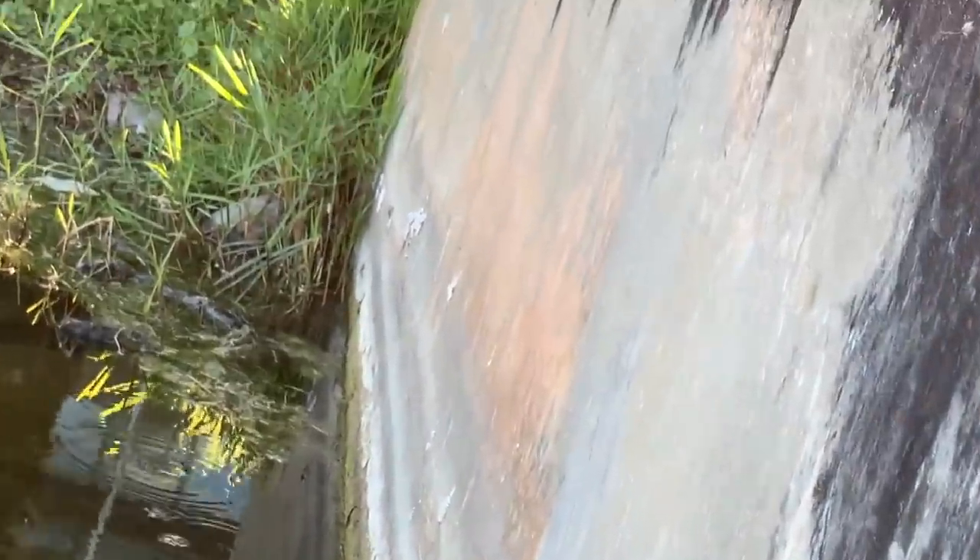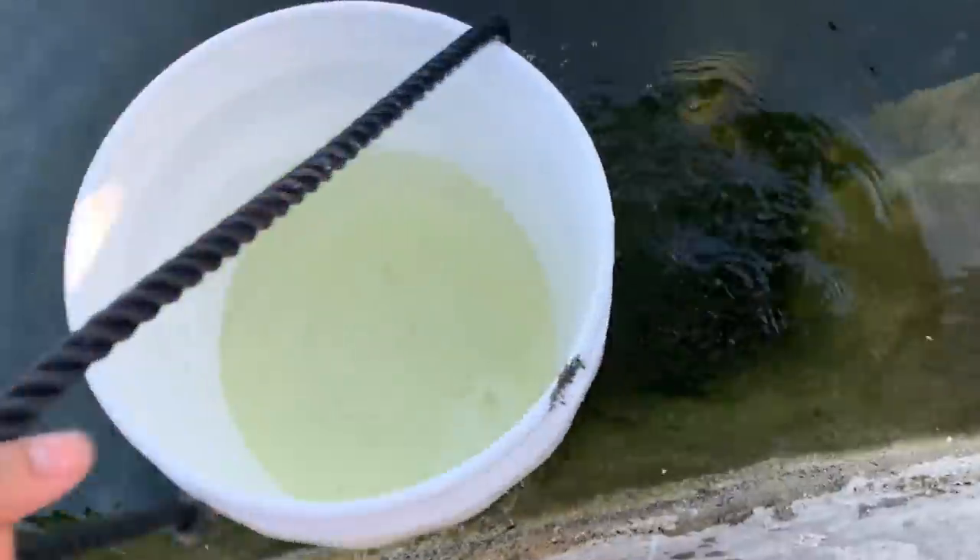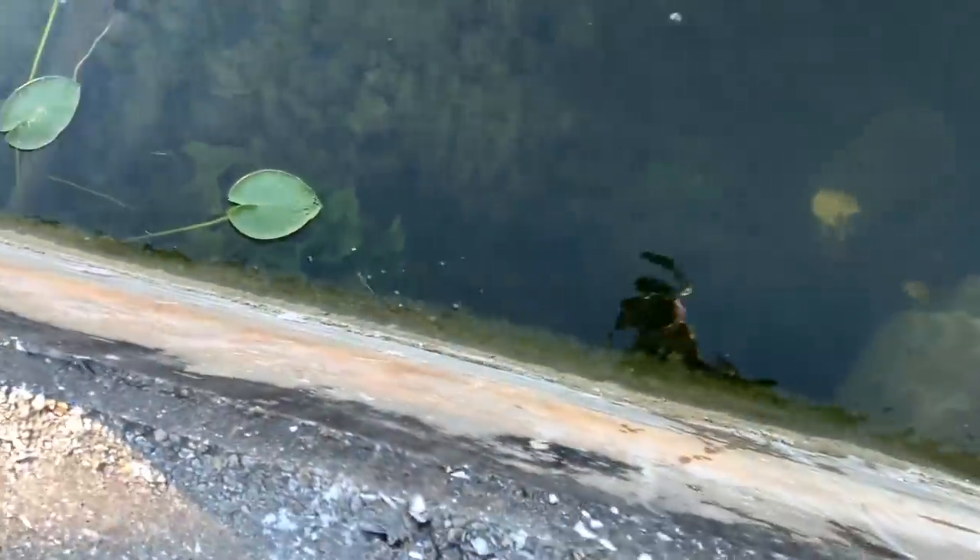Look — there are eggs right here on the side of the wall. Oh my god — there's eggs and duck poop! There are eggs all along this wall right here. Let me zoom in — there are eggs on this wall all along here. Over there too — they're just sitting there. Pink eggs on the wall! So what I was doing was scooping up water from here and maybe when I scooped it up I accidentally scooped up some eggs. They possibly caused the water to be green, or they just ended up hatching and growing more eggs — I have no idea.